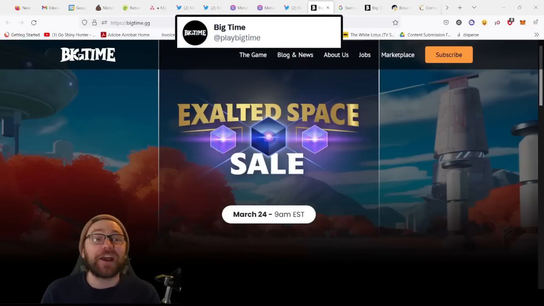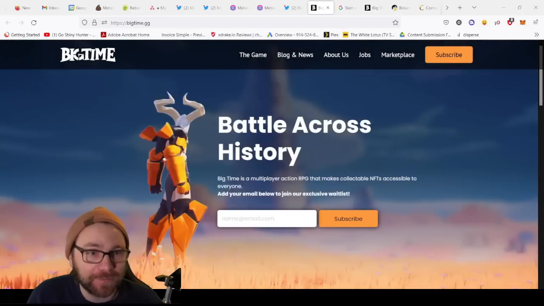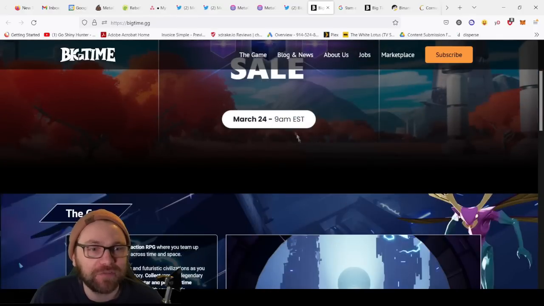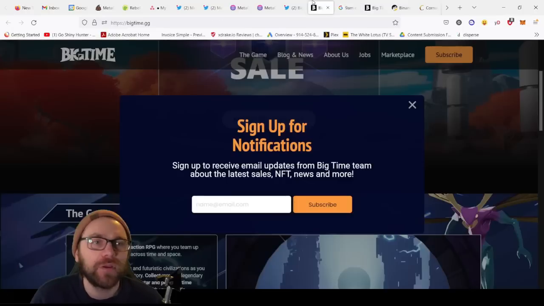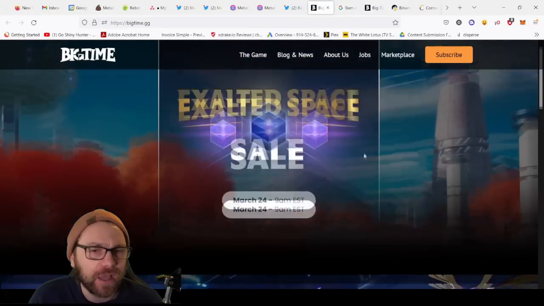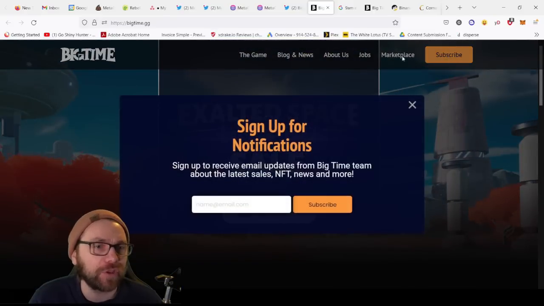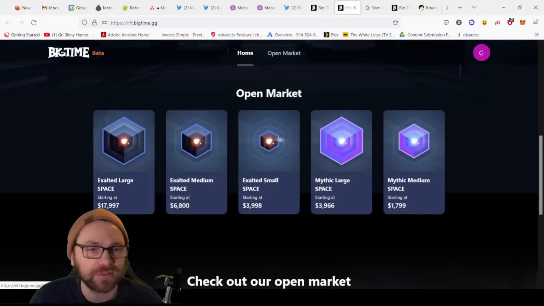Next up, we have a sale that I am very, very excited for, and I'm definitely eager to pick up some of this. We have the Exalted Space sale happening on the 24th, 9 a.m. EST, which is 1 p.m. UTC, sorry. Yeah, Exalted Space is currently going for a lot of money on the marketplace right now, and if you want to pick some up, it's going to cost you like 4,000 to get some Exalted at the very basic small price. So if you want to pick up some large, 18,000.